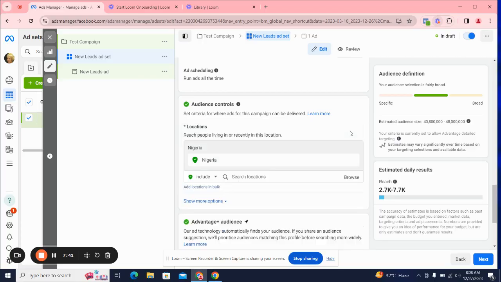So that's doing your targeting using demographics. You can also do your targeting using psychographics, right? This is where you use interests and the behaviors of the target audience you want to run your ads to.